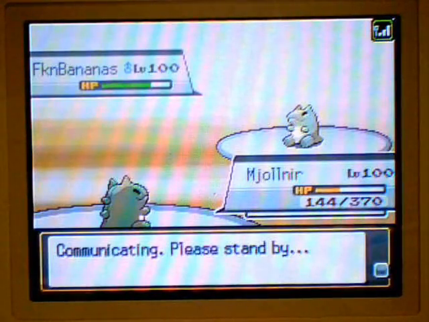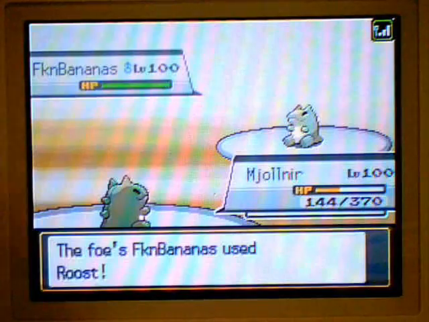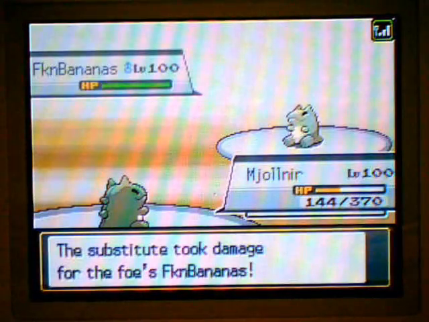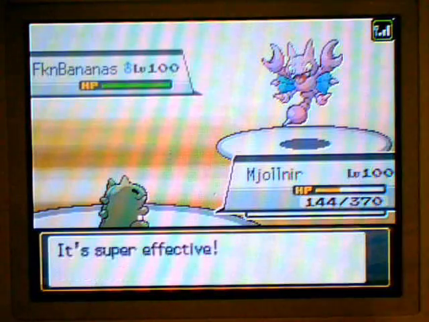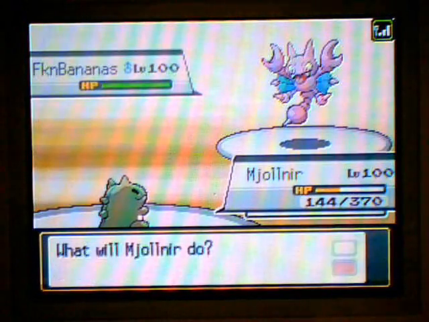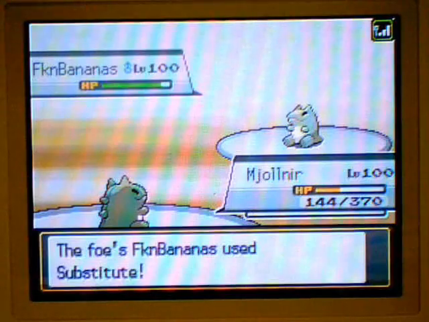Let's see here. He's going to obviously have Baton Pass if he's got Rock Polish, and that's going to leave Roost as his fourth move. So I know his full set. Ironically, he Roosted here, negates the Flying type, making him Ground only, so he sees super effective, so he still thinks it's Ice at this point, and I'm just like, ugh! So it's just really frustrating.